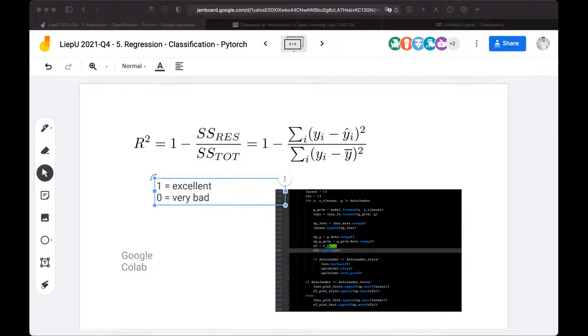It should be that 1 is good, if the mistake is 0. Yeah, this is correct, 1 is good. There is something strange.